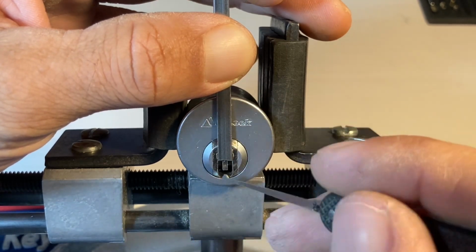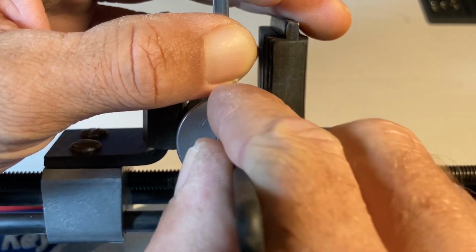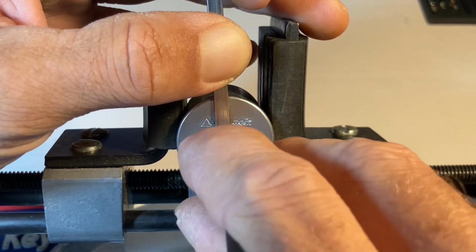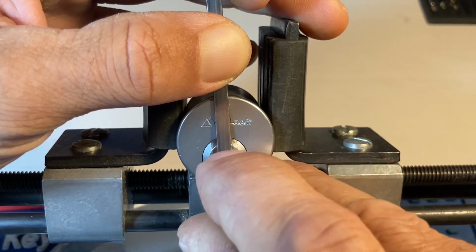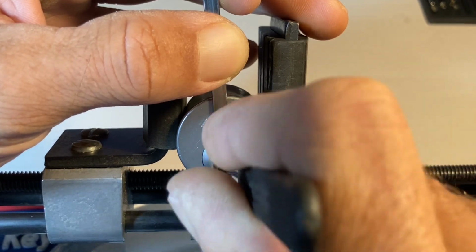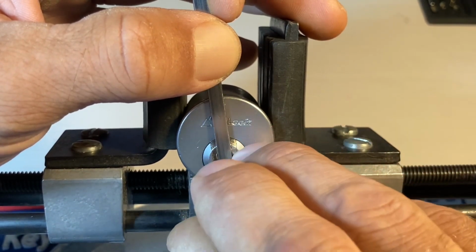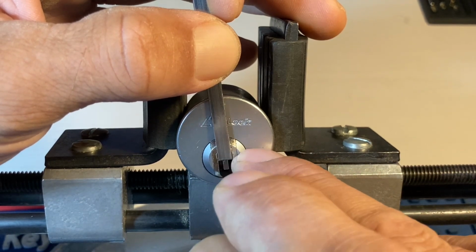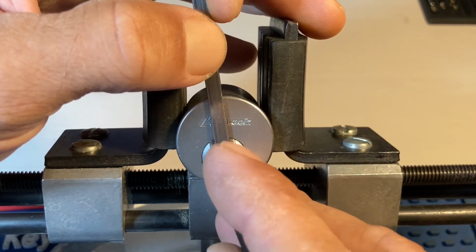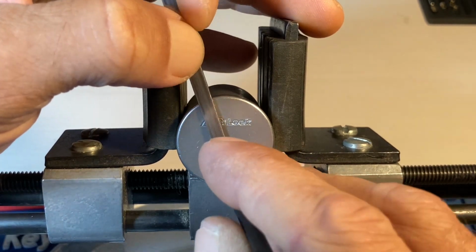I'm going to be tensioning counterclockwise and start on the right hand side. I'm experimenting with angles a bit and realise I might be getting in your way. Feels pretty good. A bit of movement there. I think we might have the right sidebar set. Let's move to the left hand side. We've got some binders, a little bit of movement there on 3. What was that, 2? 3, look at that.